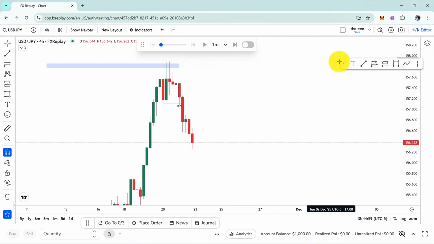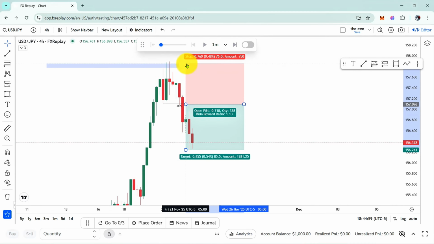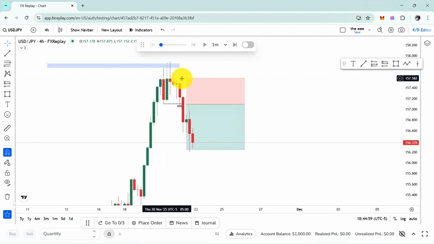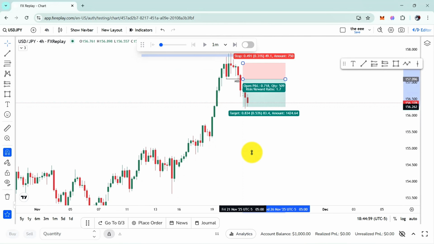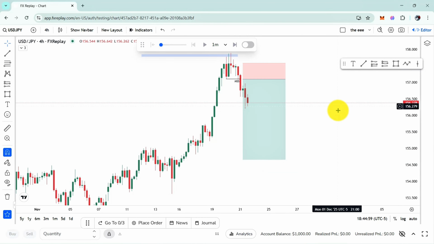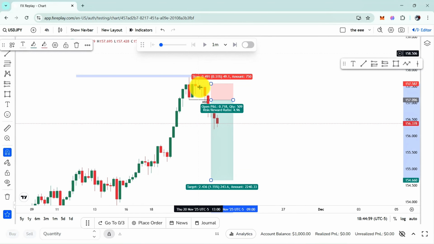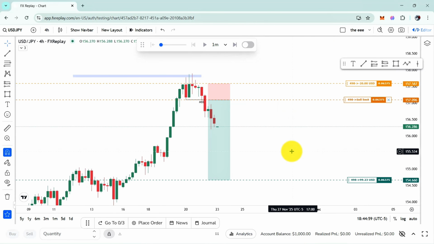So we can say, okay, let's wait for a retracement. Let's go short at this candle here. So I can put my stop loss here, or I can put my stop loss here. This is for people who can't afford to risk that far in the market. So let's do 1:5 and see how that works out. I can now place my entry, and let's see the way the market is going to react to it.